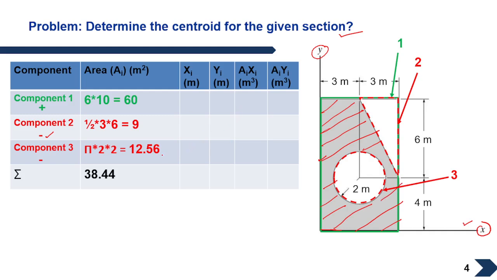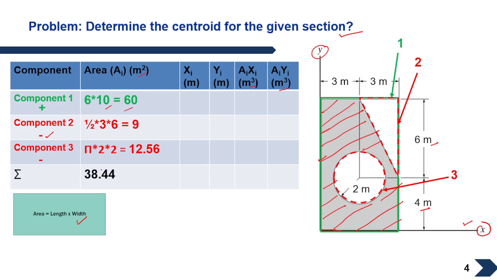Now if you don't know how to find the area of a rectangle, this is the formula: length into width. For this rectangle we have width 6, and length 6 plus 4, that is 10. So 6 into 10 we get 60 meter square. In this case all dimensions are in meters, and hence I have written here meter square, meter, meter, meter cube, and meter cube. So you need to take care of dimensions.